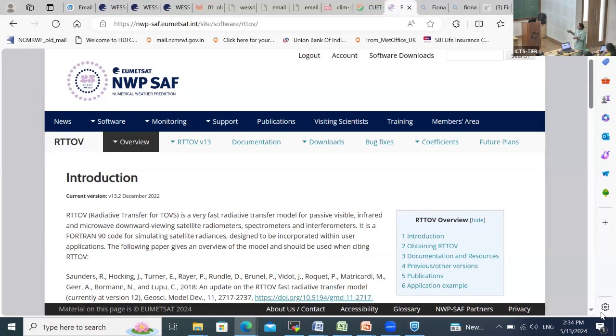Later on, when we introduced 4D-Var and those advanced data assimilation techniques, the operational centers started using the direct observation. Direct observation means either radiance or brightness temperature. Radiance assimilation means it is the brightness temperature equivalent to that black body that we are assimilating. It comes in terms of Planck's law, all those things, as the brightness temperature. Brightness temperature is not the same as the ambient temperature or the atmospheric temperature we are talking about.